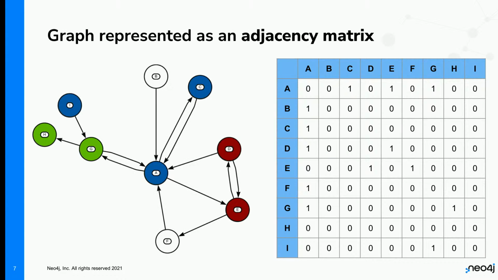If you want to do computation on a data structure like that, you turn to something like an adjacency matrix, where an adjacency matrix for this particular small graph is just nodes on one side, nodes on the other side, and wherever there is a relationship from this side to that other side, you put a number. You say, okay, B goes to A. Where's my B? Here's B. B goes to A. We're going to put a 1 there saying, true, there is an edge from B to A, a directed relationship at that point.